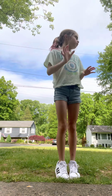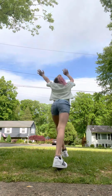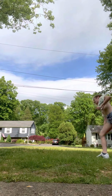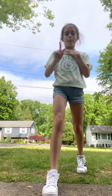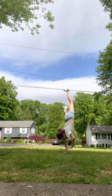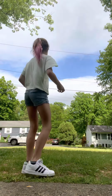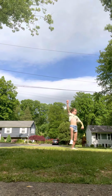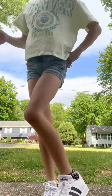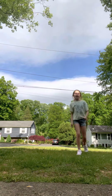Okay, let's start doing the full thing, and then after this we'll work on the ending. That was horrible. One more time. Okay, that may have been better. Okay, so this is the ending. I do the one foot and one two. I just feel like it's so much easier like this. But when I do it, I'm like, okay, that makes no sense. But that's how I do it.